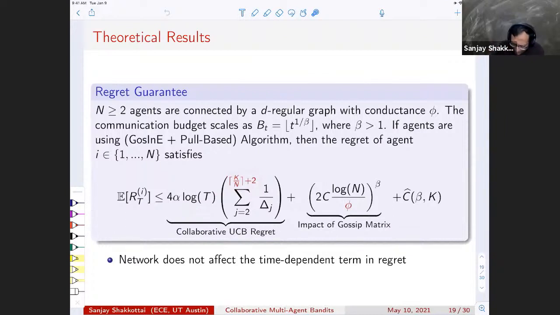I also want to highlight that these constants are not optimal because we are using UCB and not KL-UCB. But the issues we care about are somewhat different, which is the per agent regret and the gossip mechanism. So we didn't go with the KL-UCB algorithm; we just stuck with the UCB algorithm. The second interesting thing is the impact of the network and the rate of communication. You can show that there's a second additive term that's inverse with respect to the conductance to the power of beta, the communication parameter. Suppose it's a complete graph, this will be a constant, so this additive term is just log n to the beta. Remember in our example, if you do root t communications, then beta is 2. So it'll just be log n squared.